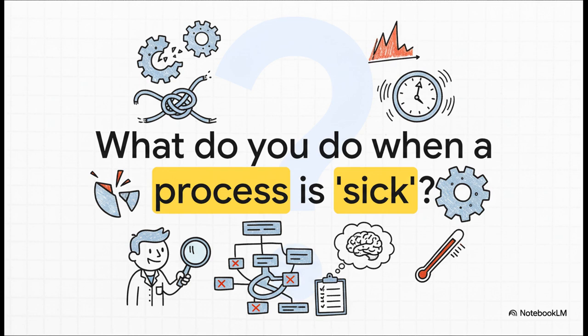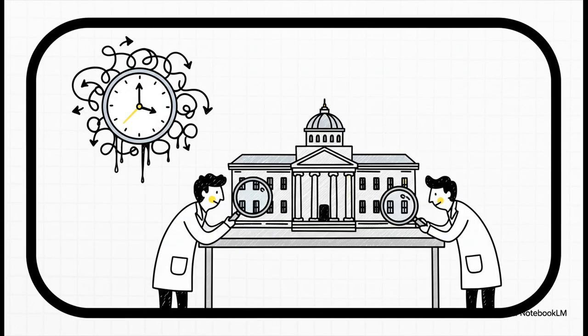So, you've got a system that's just not working. When a process is sick, your first instinct might be to just start throwing random solutions at it, right? Hoping something sticks. But honestly, that's like a doctor prescribing medicine without even asking about your symptoms. The first and most critical step is to actually figure out what's wrong. And to see how this works in the real world, we're going to follow a case study, a university that was trying to fix some major delays in its financial reconciliation process. So, let's put this process on our operating table and see what we can find.